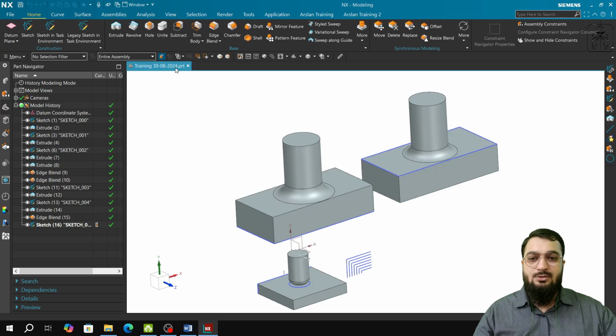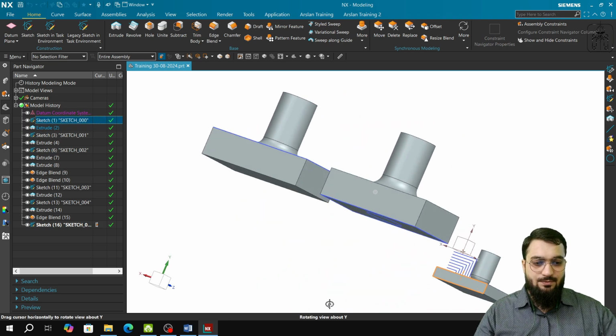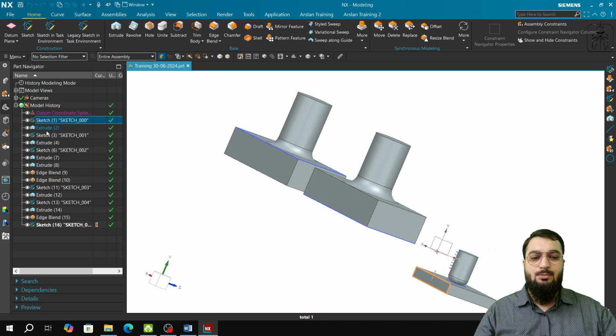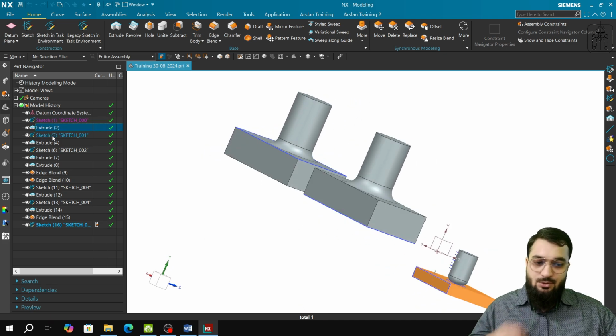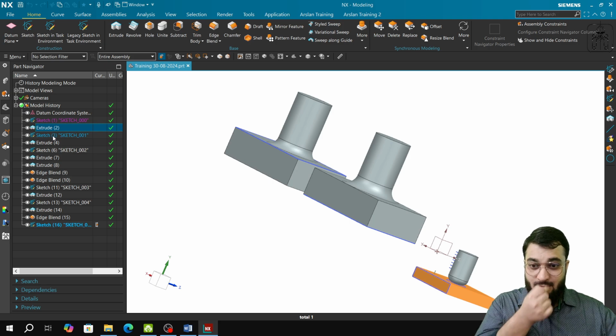Okay, so the file has opened and you can see that in the part navigator, that is the left border bar or the resource bar, we can see in the model history that there are various things present in the chronological order. This sketch represents the sketch of this component. This extrude is making it a cuboid.